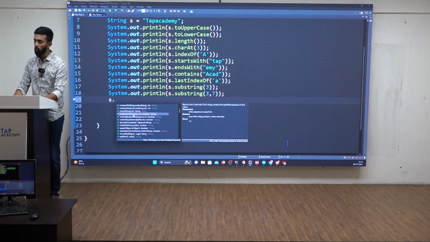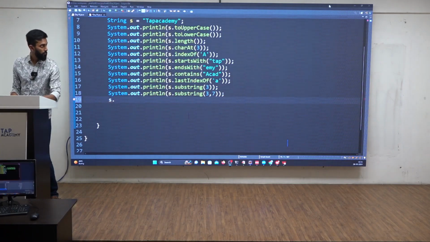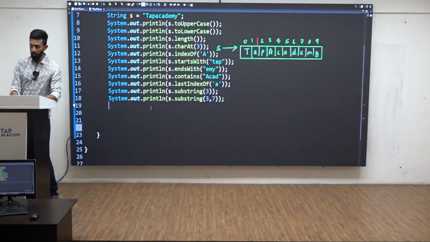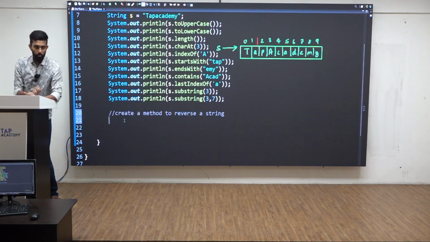Now how development happens is, let us assume you want to code something. Now you can say something like this. You can just put a comment. Of course, here I don't have Copilot installed. And you can say, create a method to reverse a string. If you tell it like this, based on whatever comment you have given, it will generate some code. Now you can read that code and see whether you want to use it or you don't want to use it. I hope you understand.